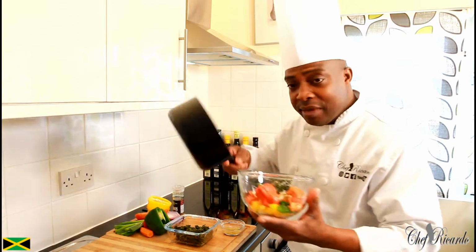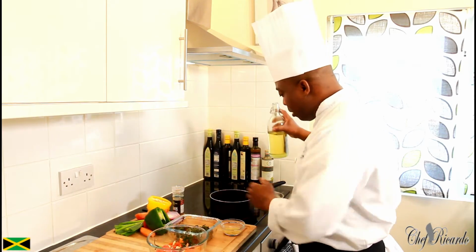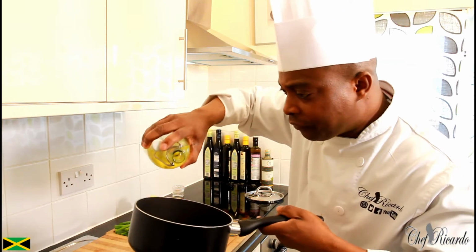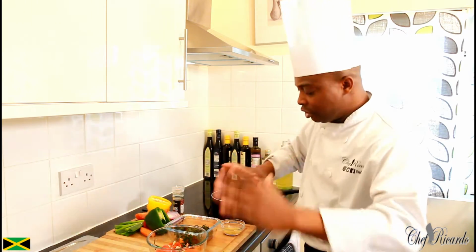In the meantime, I have a medium sized pot on my stove, getting it ready. So what I'm gonna do, I'm gonna pop roughly about 2 tablespoons of olive oil or your vegetable oil at home. All right, that's what's going on in the meantime.